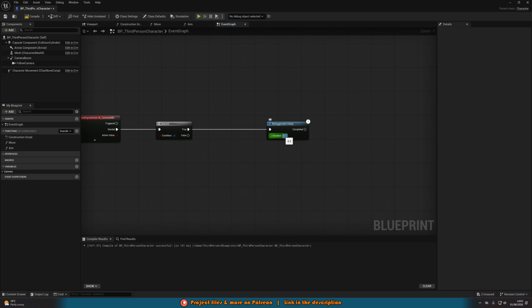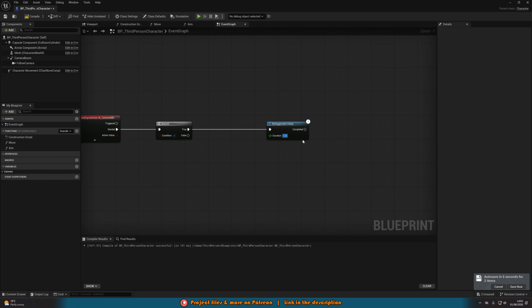Now, this delay here is the time from when you stop your input to when you want the camera idle to start. So for me, I'm putting it as 5 seconds. That's very low, so that's just for the purpose of the tutorial. You might want it to be 15 seconds, for example, or 30 seconds, or a minute. I'm not sure. It depends what you want in your game. But again, it's how long the player has to be doing nothing before the camera will start to spin.